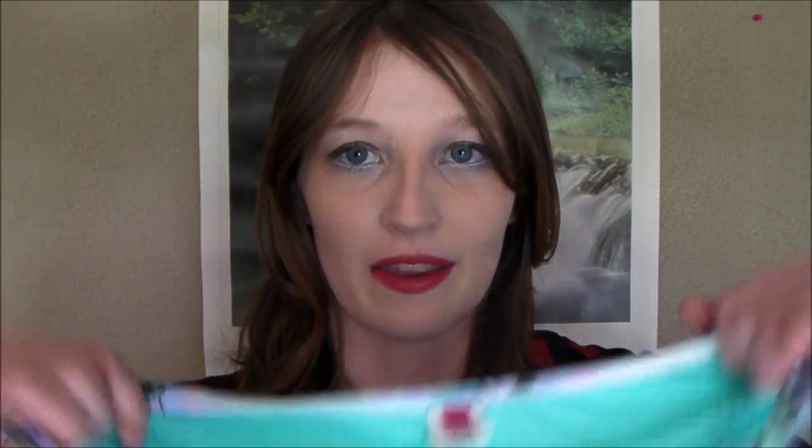The next part of my haul is when I went to Walmart with Blake. We went to the makeup section first, and I got e.l.f. products — two things. I got the e.l.f. Makeup Mist and Set, which I haven't tried yet, but I will do a review on it. And then I got the e.l.f. Blotting Papers. I have used these and I'm not that big of a fan. I used Clean and Clear blotting papers before and they did great, but these have a really weird texture and don't feel like they're taking the oil away.